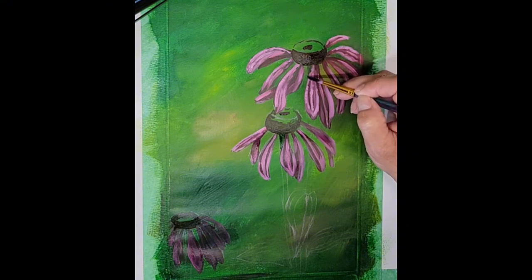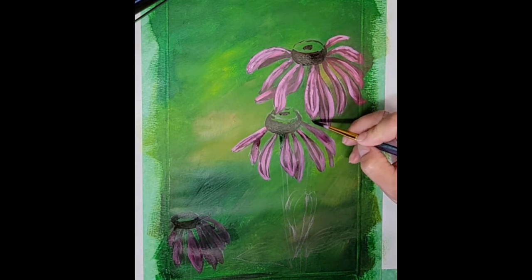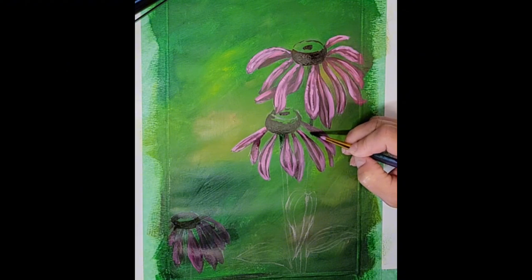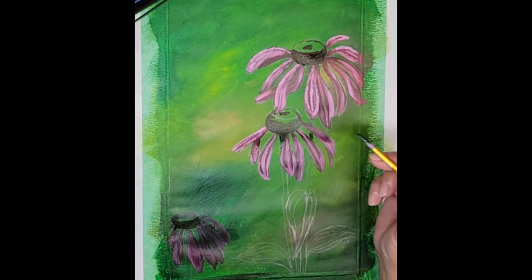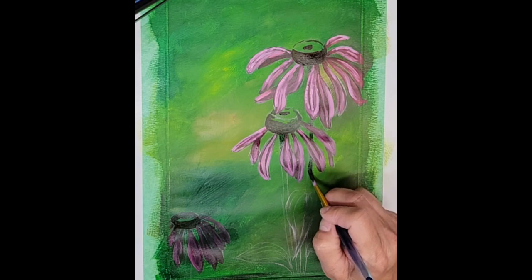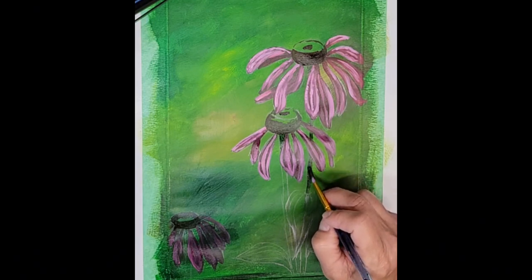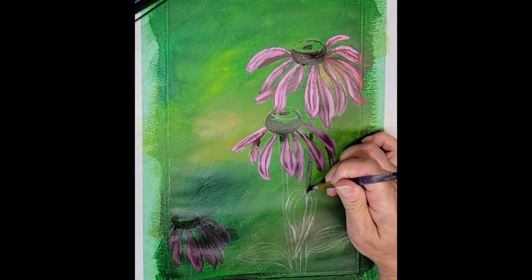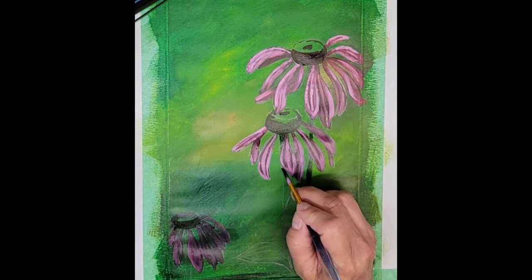I'm letting that brown dry down a little bit. And then I'm going in and base coating some of the stems. I am base coating the stems, and I'm using that deep brown color mixed with the Hooker's green. So it's a really, really deep green brown color, and just basing those stems using that color.